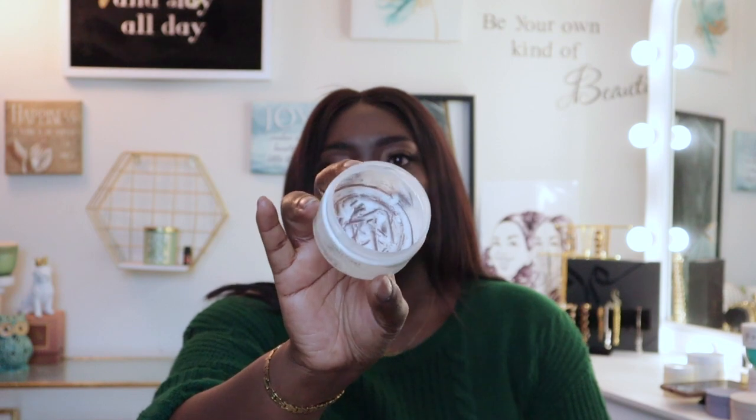Sundae is another one — this one is loud. My dad was in the living room when I had it on and he asked what was so strong, and it was just the body butter. This is the medium size and it's already empty — I used the whole thing. Even from an empty jar I can still smell it. It smells mouth-wateringly good. Sundae is absolutely delicious and one of my favorites that I'll definitely be reordering.